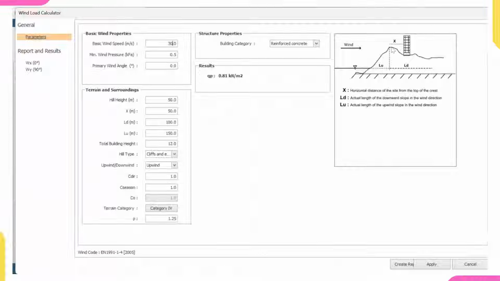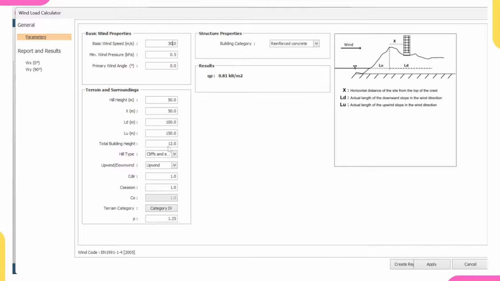The distance from this point, the top of this crest, to where your building is located. If you can get it, you can input it. But if you don't know it, you can just leave it as default. Even D is the actual length of the downward slope in the wind direction. That's from this downward slope to where your building is located. But if you also don't know it, you can leave it as default. That's why I'll advise leave this area as default.